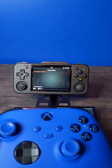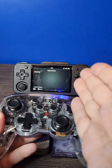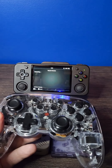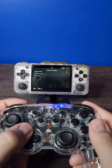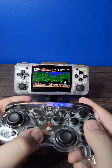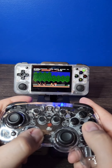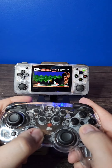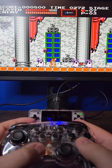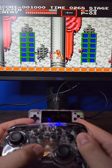The device also has Bluetooth and Wi-Fi capabilities. While I don't normally connect these to my Wi-Fi, I did want to try out the Bluetooth, and this first unit would not connect to any controller I tried pairing with it. However, I like this device so much that I bought a second one, and that second unit had no problems connecting to a controller. Once it was connected there were no latency issues, and it's a cool feature to be able to plug this into a TV while it's charging and play with a remote controller — almost like having a Switch-style experience where you can play old consoles and take it on the go.